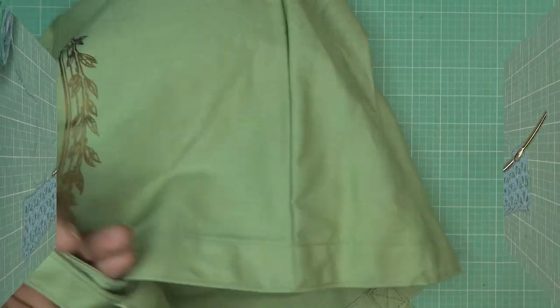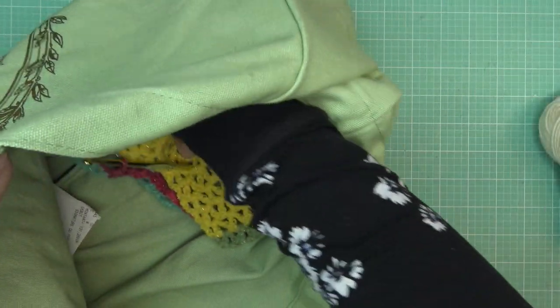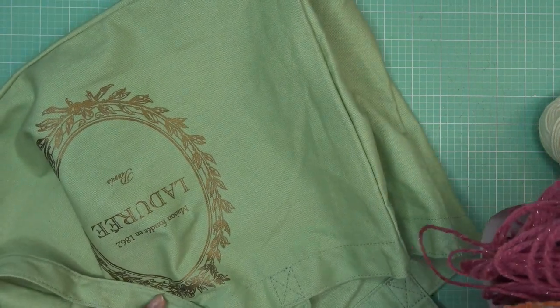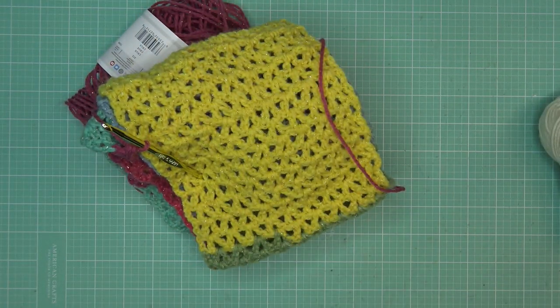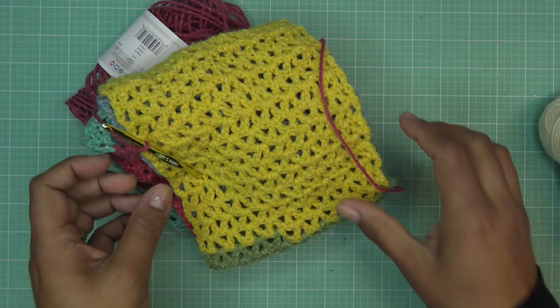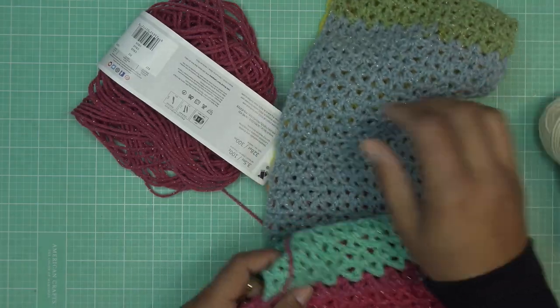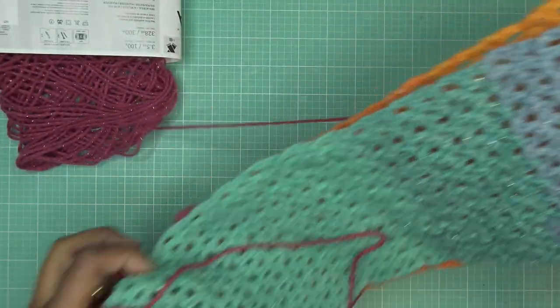Okay, guys, it is a couple days later, only because I get to work on this a little bit at a time. And I have my project here. And I'm pretty much done. I didn't use the whole thing, and I'll show you the whole skein, because it turns to purple again.